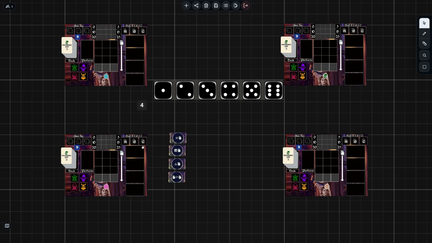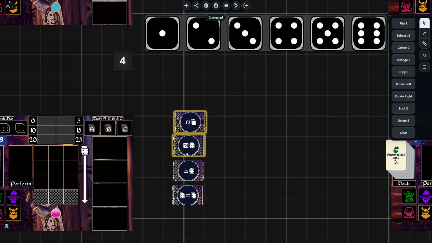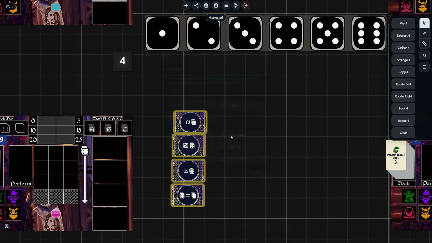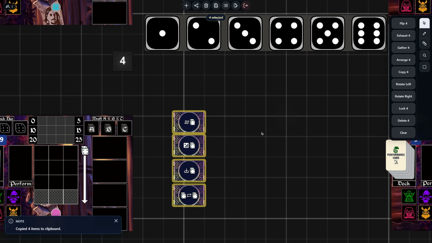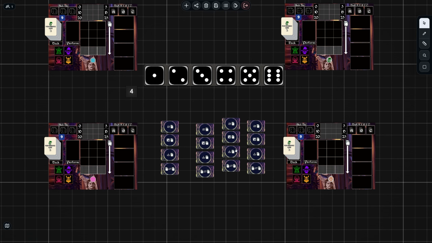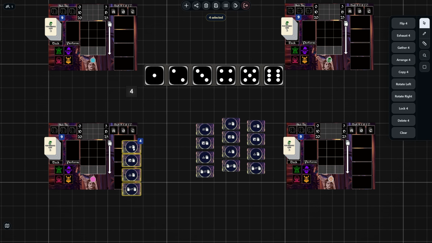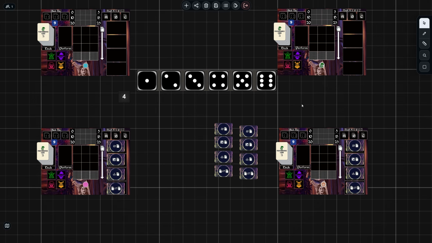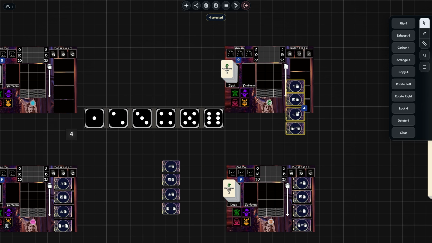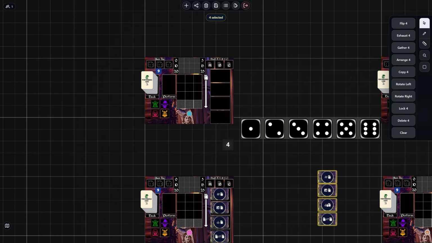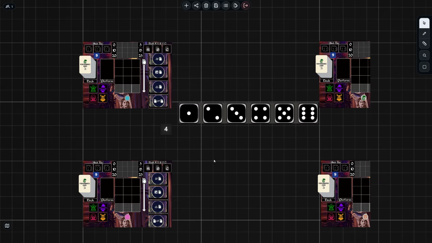So let's zoom in. Let's shift click them all, click arrange and then align center. So when I start copying them, I have 4 perfect copies. So zooming out, let's go 1, 2, 3. And now let's drag them to the player boards. Now, once they're on the player boards, I could align them a bit better, but they are one-time use, so players are just going to flip them over and then they'll be done with them. So let's put the final one onto Flake, and I think I'm going to move on to the dice next.